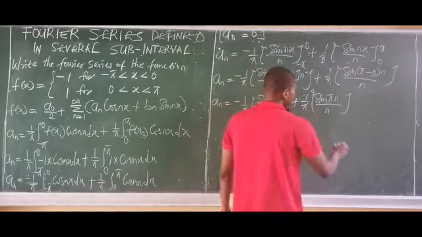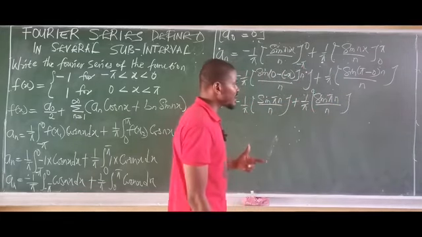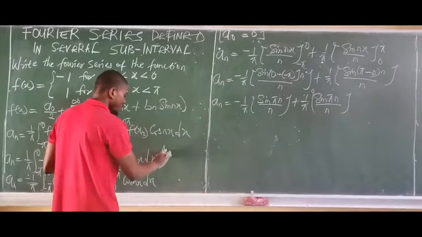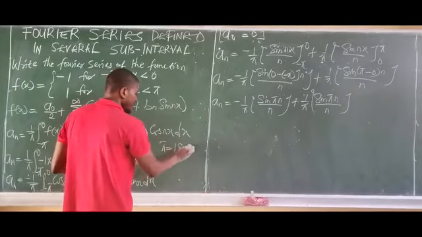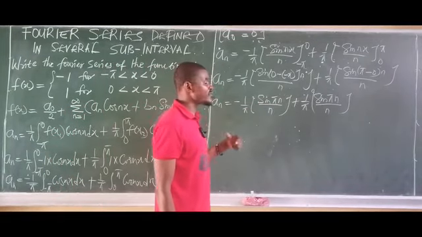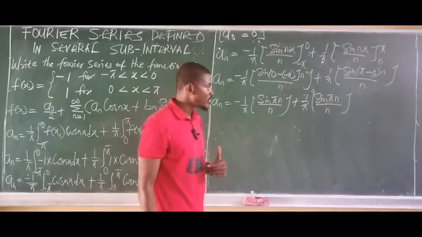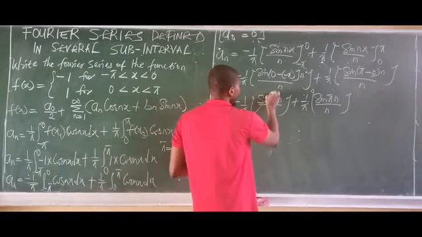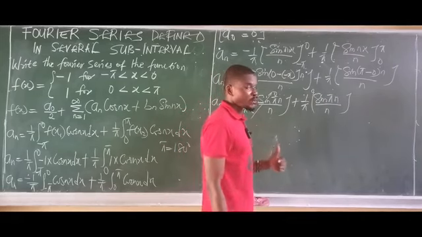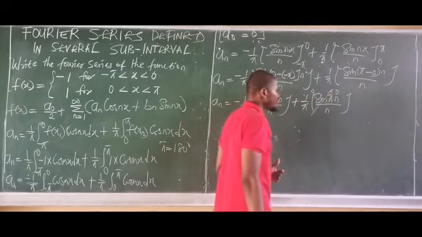But if you still want to solve further, sine pi, I've always said that in front of a trig function, pi appears as 180 degrees. So sine pi here simply means sine 180, and sine 180 is 0, which means everything here becomes 0. Same thing, sine pi here also becomes sine 180, and sine 180 is 0, which means everything here becomes 0.